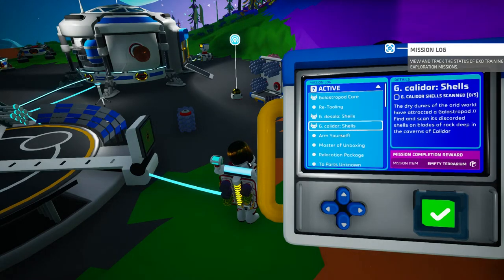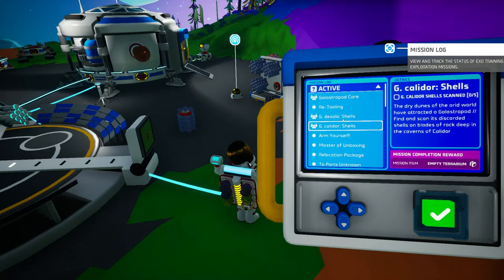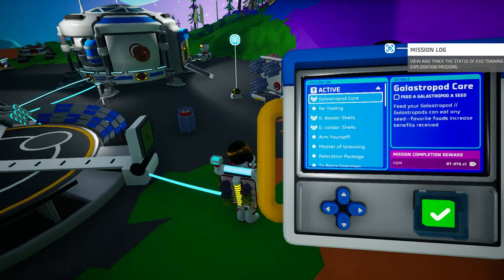Have I not collected these rewards? Oh no, I haven't actually done them. Feed your gastropod through seeds. So I need to do those. In the meantime, I can collect shells for the other types of... Okay. Eat any seed. Right.